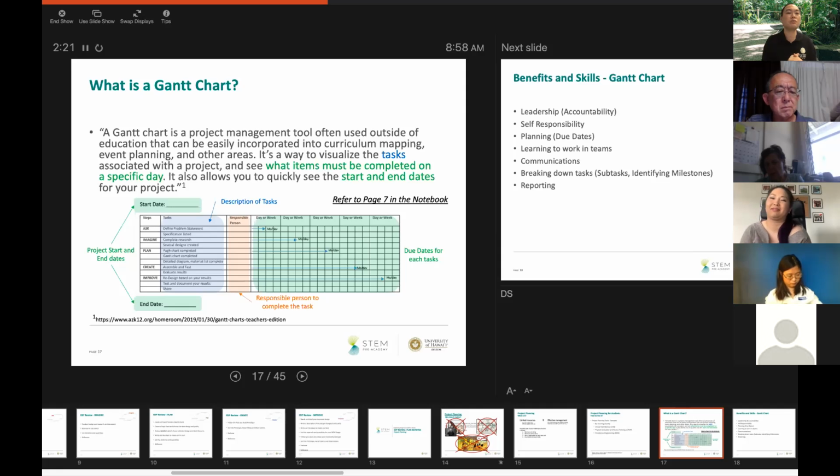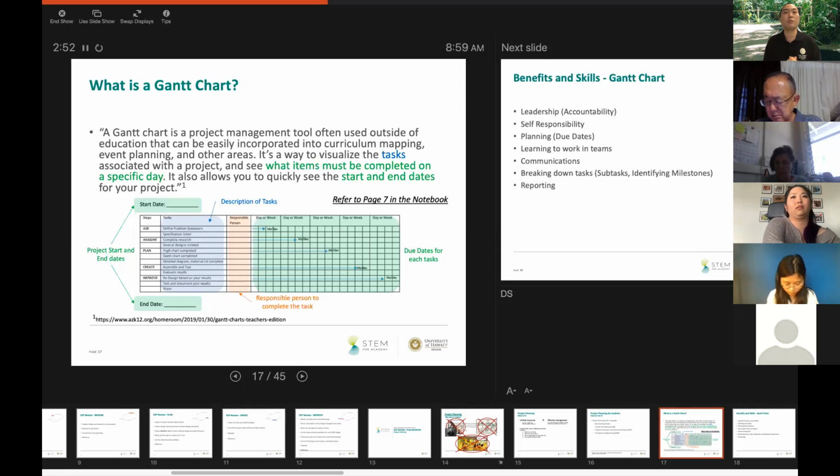When you read the task, you should be able to understand that when it's done, then that task is done. So, defining the problem statement. If it's done, then okay, the problem statement is defined. It should be very, very clear. And that's pretty much the basic guts of a Gantt chart. Now, Ren mentioned a whole lot of different types of project management tools, and it can get more detailed and more complicated. But I think these are the basic components.